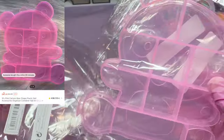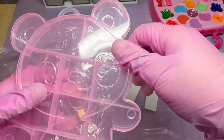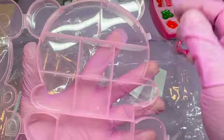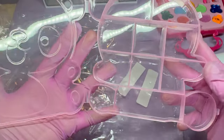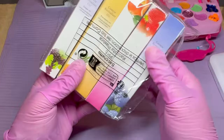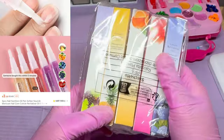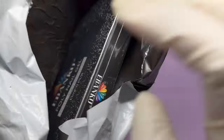And next, we have two of these little charm cases. And I just thought it would be a good idea to do giveaways with these. Just got a pack of little cuticle pens to put in giveaways as well. This one got sent separately, like by itself, which is weird.